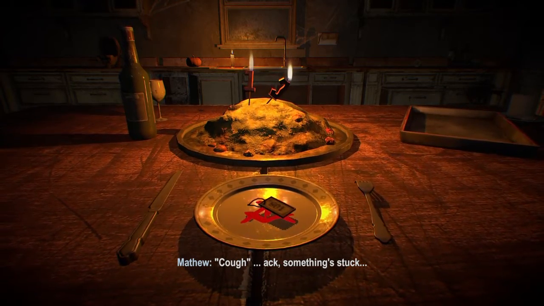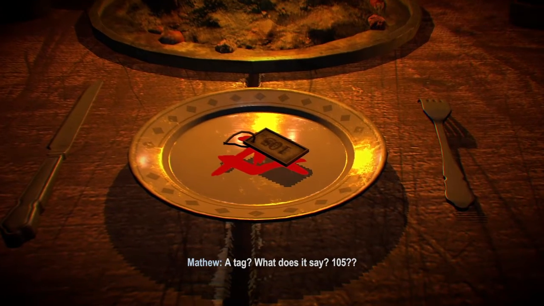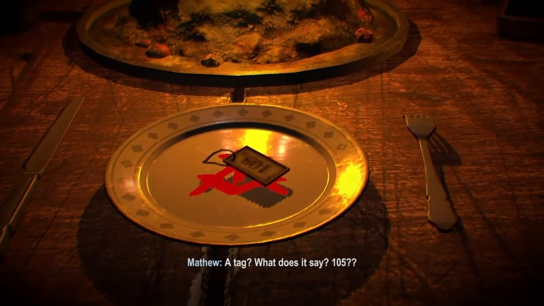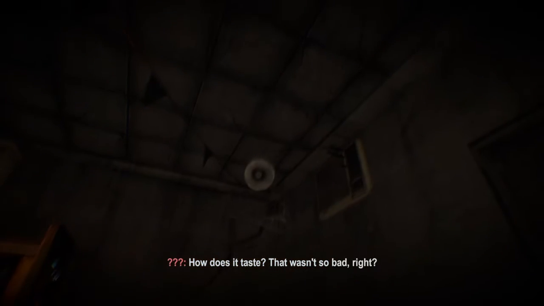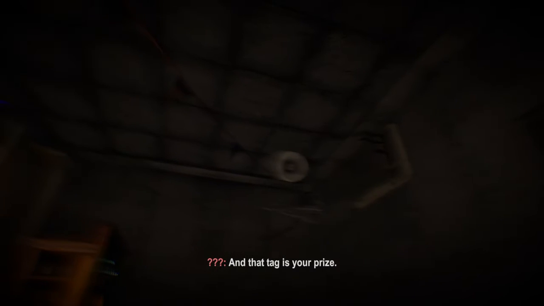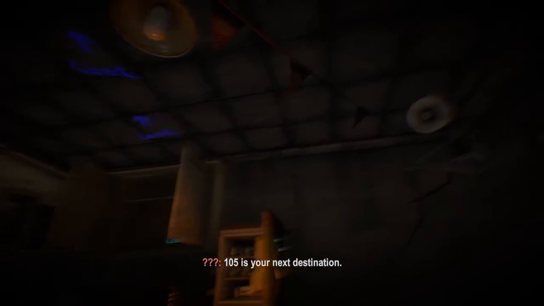Something's stuck. A tag? What does it say? 105? How does it taste? Not so bad, right? And that tag is your prize. 105 is your next destination.